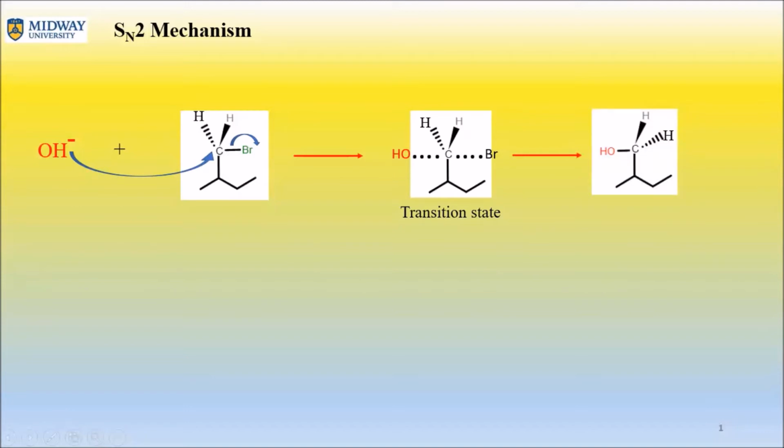Now, first of all, this is really not a chiral carbon, is it? The reason I wanted to keep it simple here is just for you to see that it leads to an inversion of configuration. Technically this is not a chiral carbon, so we can't really talk of R and S here. But say if you did have a CH3 there, you'd still have an Sn2 because that is still a secondary carbon.